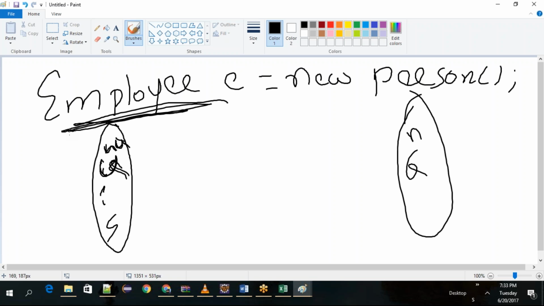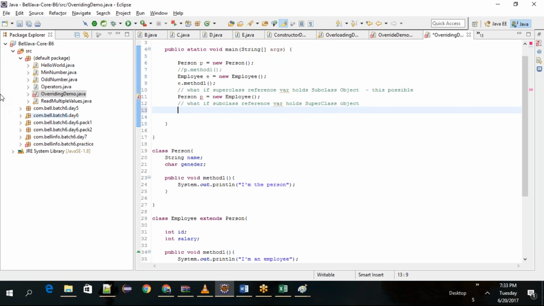So always remember, the RHS should satisfy the LHS definition. If it is satisfied, then that is allowed in Java. Having said that, can you assign a superclass object to a subclass reference variable? No, this is not possible.